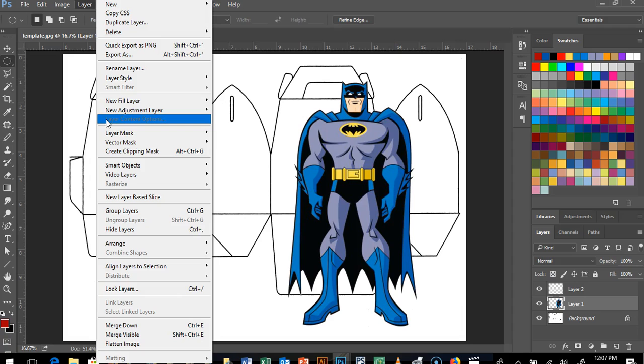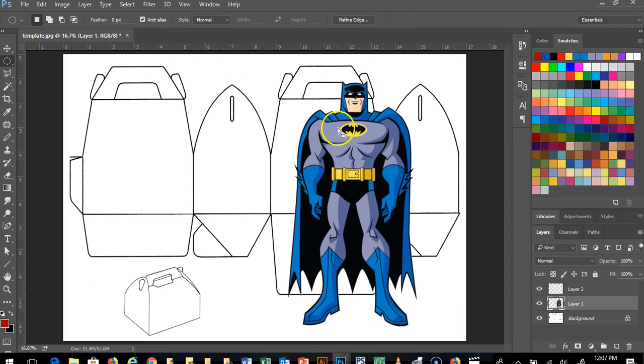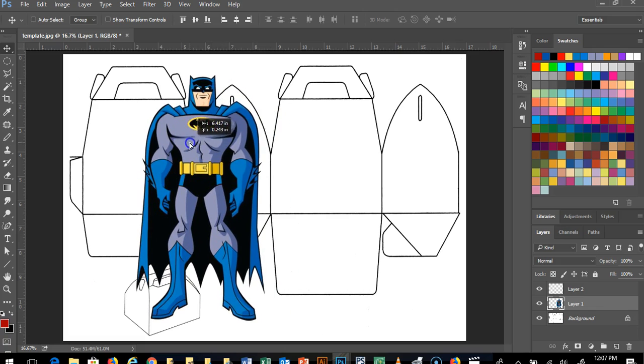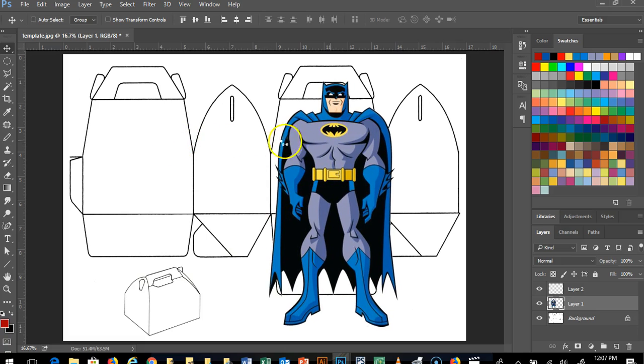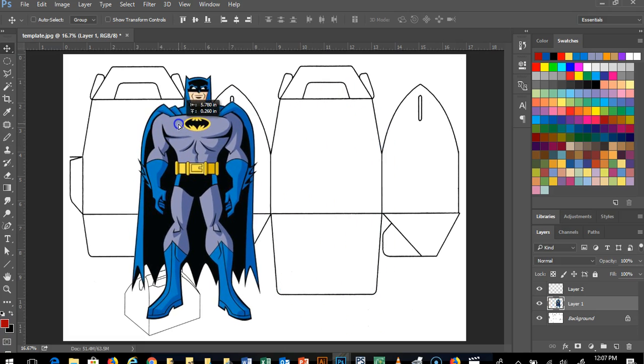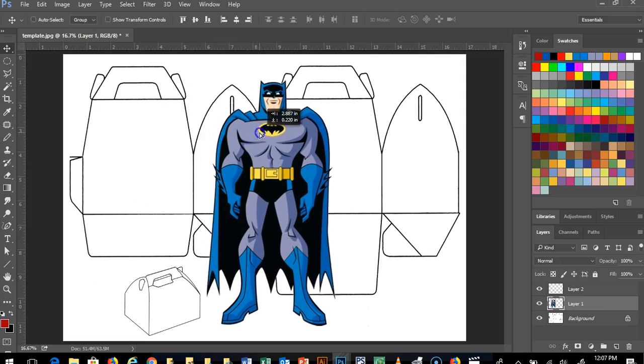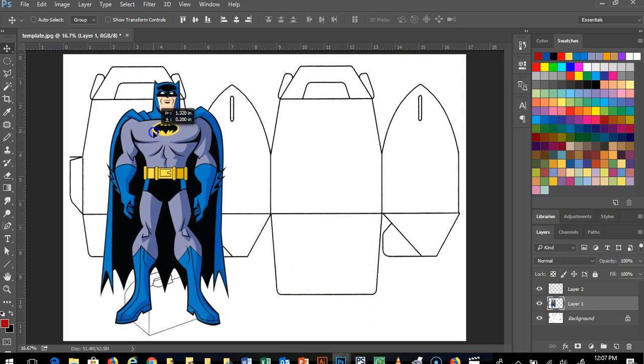So what you can do is have elements that are separate from each other in an image, and that way you can move them around and manipulate them without affecting the rest of the image, right? If as soon as I brought an image like this into the box, it suddenly became part of the image, I couldn't do anything with it. I couldn't move it around. I couldn't scale it.